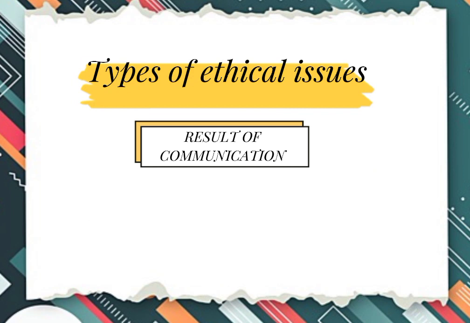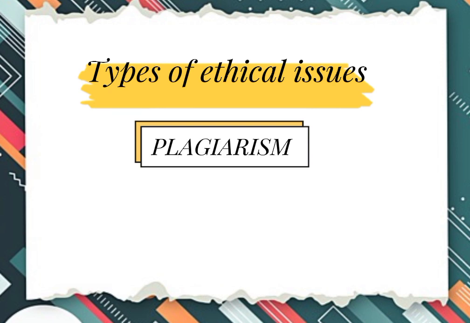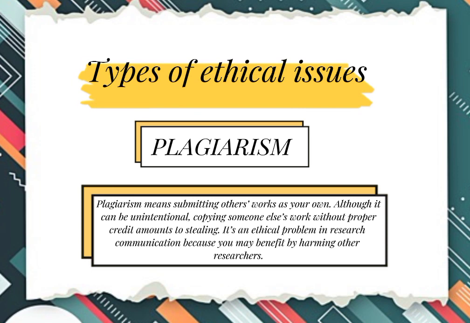The last ethical issue in research is results communication. By definition, you ensure work is free of plagiarism or research misconduct, and you accurately represent your results. So what is plagiarism? Plagiarism means submitting others' works as your own. Although it can be unintentional, copying someone else's work without proper credit amounts to stealing. It's an ethical problem in research communication because you may benefit by harming other researchers.